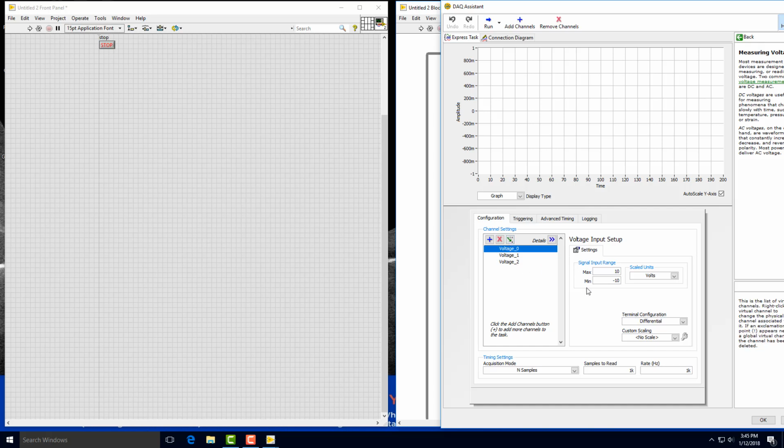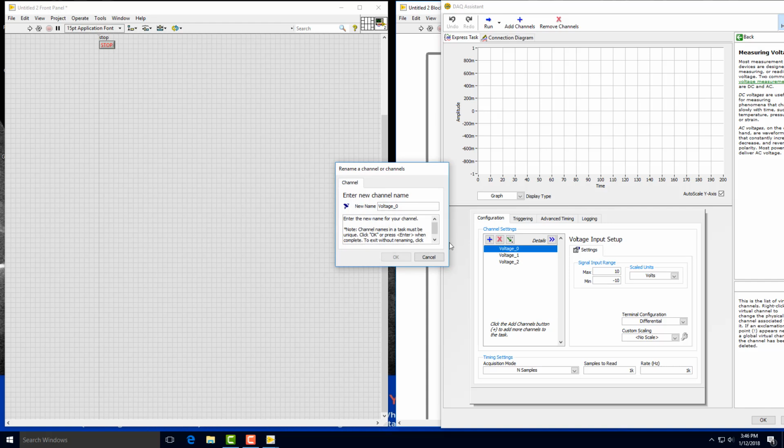And here we have some chance to actually do some housekeeping. You can see the channel settings. I like to change the names of these because it's just easier to read and easier to work with in the future. So I'm going to say this is going to be X voltage, right? Well, X direction.